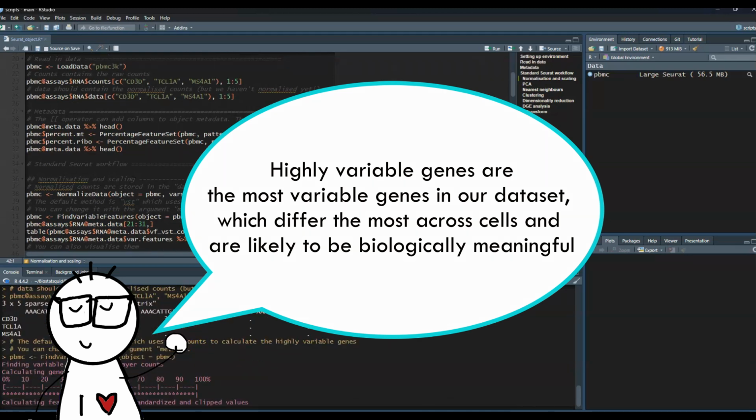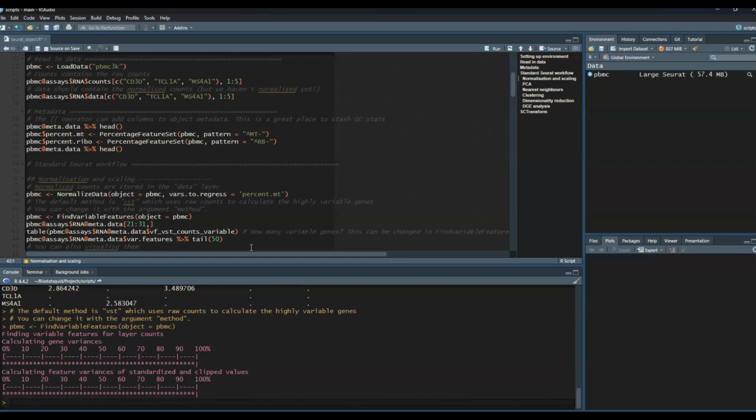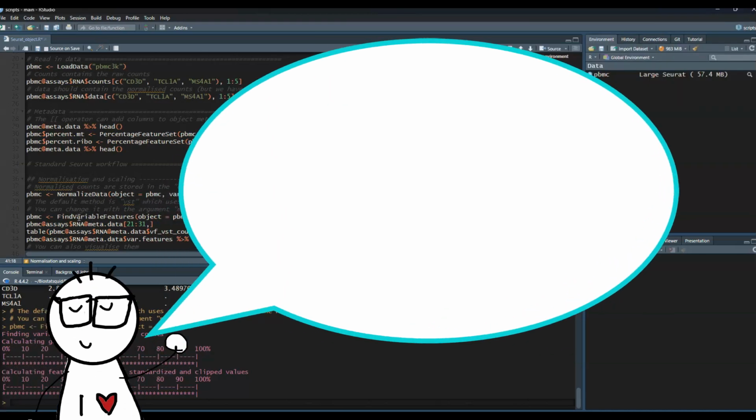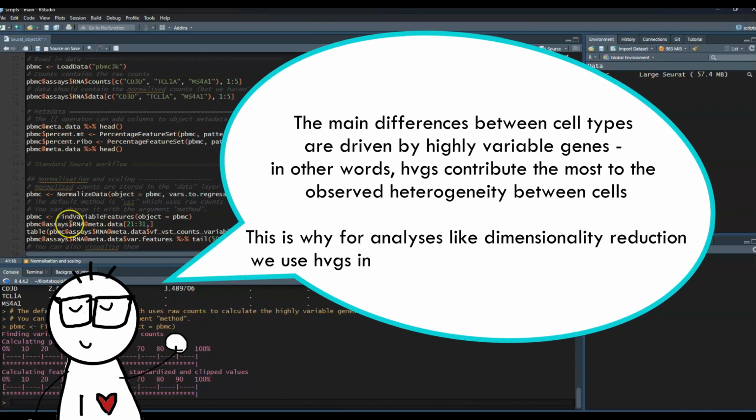Highly variable genes are the most informative genes, as they will help us identify different cell states or cell types. The function FindVariableFeatures in the Seurat package aims to identify genes that are more variable across cells than would be expected by chance, and thus are likely to be biologically significant. This step just helps focus the analysis on genes that contribute the most to the observed heterogeneity between cells. I won't go into the details of it.